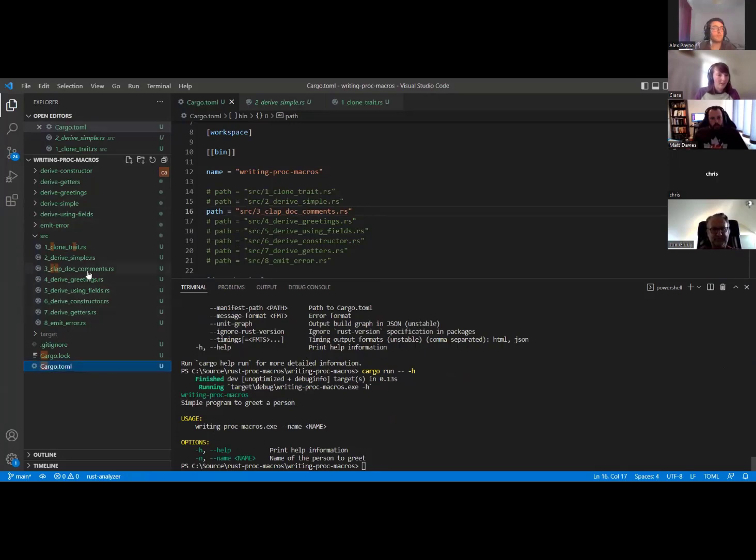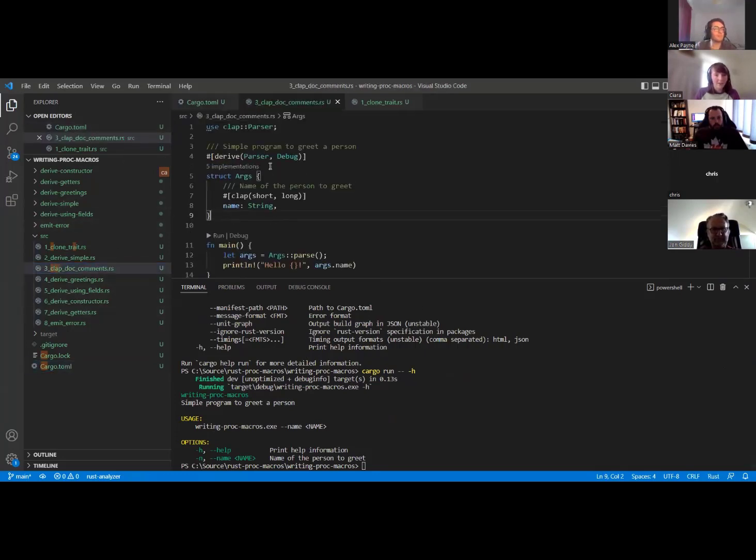And if we look at the code itself, you can see it's pulled that straight out of the doc comments, which is really useful. And again, this is just another use of procedural macros, the derive macro, where it's using the attributes in the token stream, pulling that information out and turning it into something really useful. Similarly, for this one here, name of the person to greet, you can see that ends up getting outputted there.